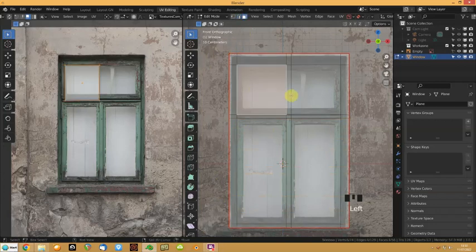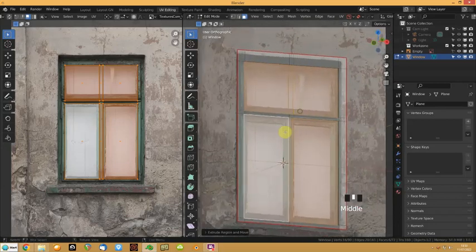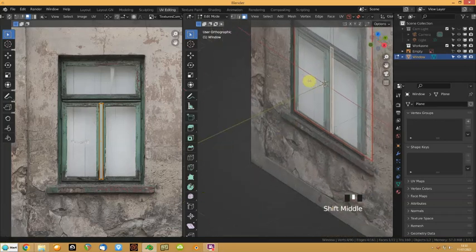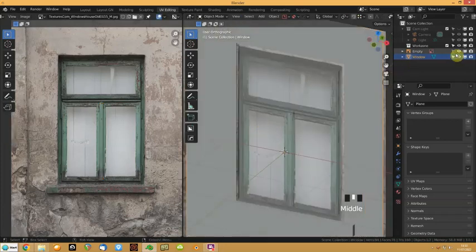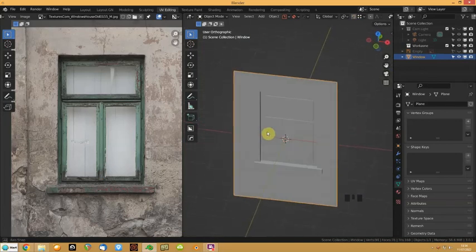Then I'm going to select these. And you can either extrude like that, or you can select one and use I for inset, but hold the Control key to push it in and out instead, like that. We take the empty off. So that's basically giving the windows a bit more detail.